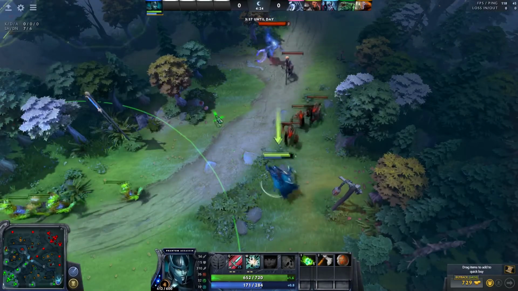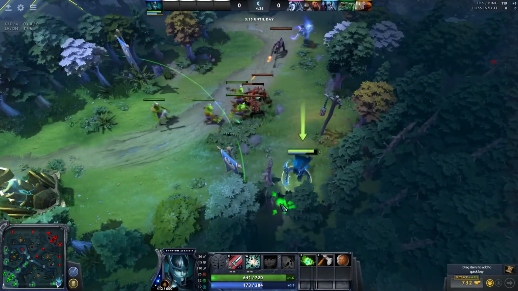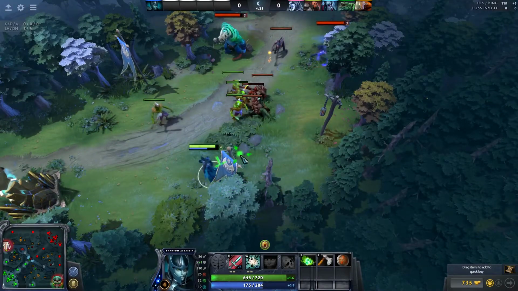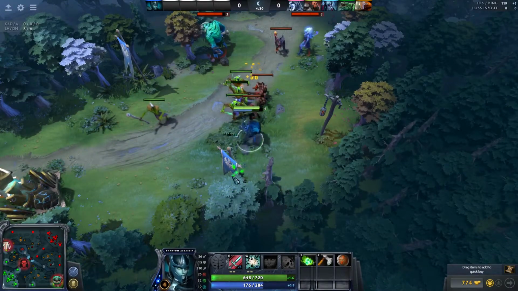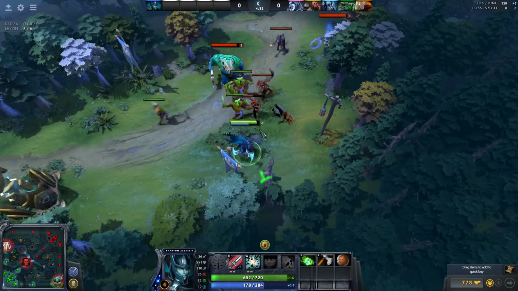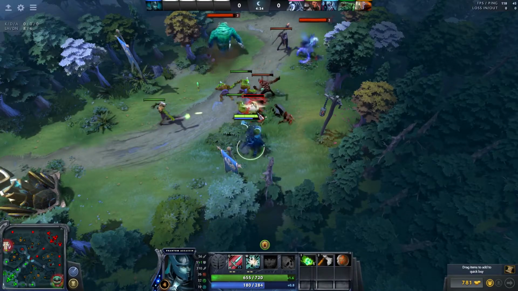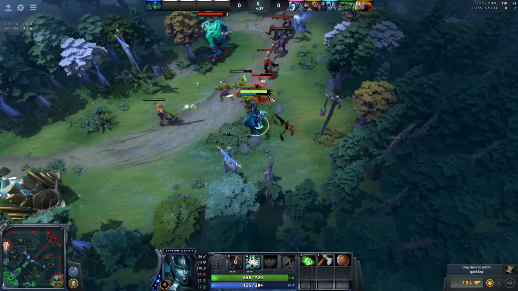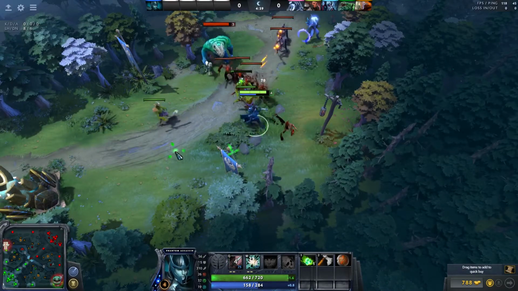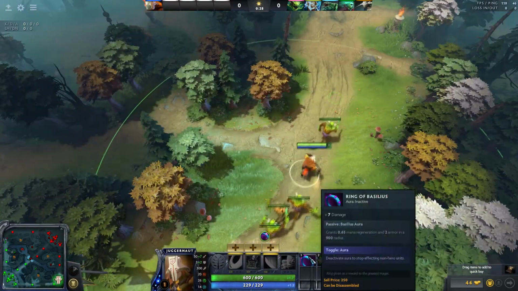You can tank or kite the wave in case the enemy wave is pushing to your tower and you don't want to last hit on the tower, or there's 2 or 3 creeps which are hitting you, and you want to maintain the good position of the creep equilibrium. You can tank and then run around and kite the wave in order to maintain that good position.